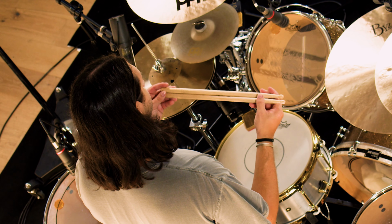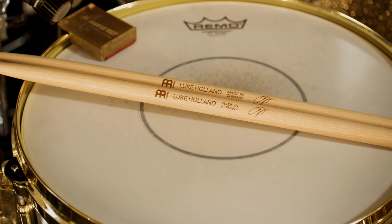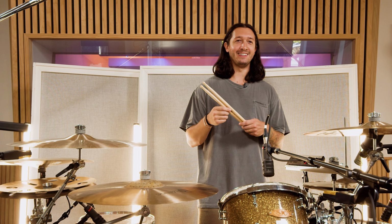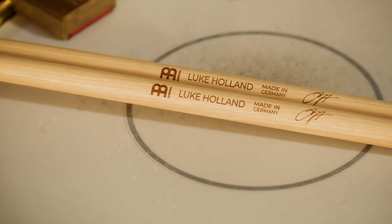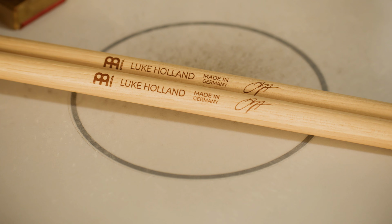I'm gonna go through all the sticks and cymbals I'm using for you guys. Firstly, I'm using the Meinl Stick Brush Holland signature sticks. I was actually using the same sticks that Holland used to play. And then when Holland came out with these signatures with Meinl, these just felt like a better version of that stick. So it was an easy switch for me. It just felt more comfortable and they had a little bit more length on them that I liked. The weight was a little better balanced in my opinion.